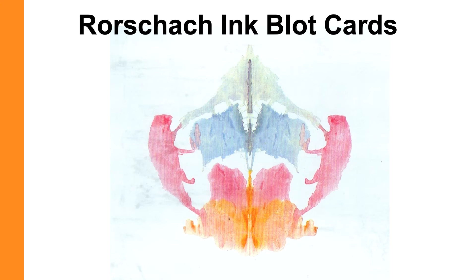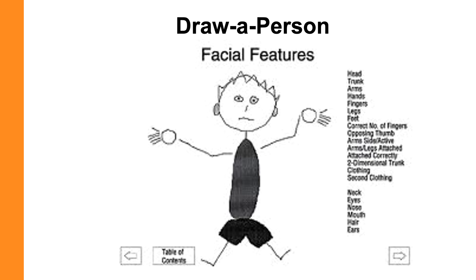Another projective test is simply called the draw a person. When you administer this test, you give the client a piece of paper and ask them to draw a person — advising them not to draw a stick figure. The clinician then analyzes the drawing for variables such as whether all expected body parts are present, whether fingers and toes are accurately drawn, and whether the person has hair. Those who argue it assesses personality make claims like oversized eyes being signs of paranoia or anxiety, or forgetting to draw a face being a sign of depression — but there is very little evidence to support that claim. The test is more often validly used as a measure of visuospatial ability or to determine brain dysfunction.